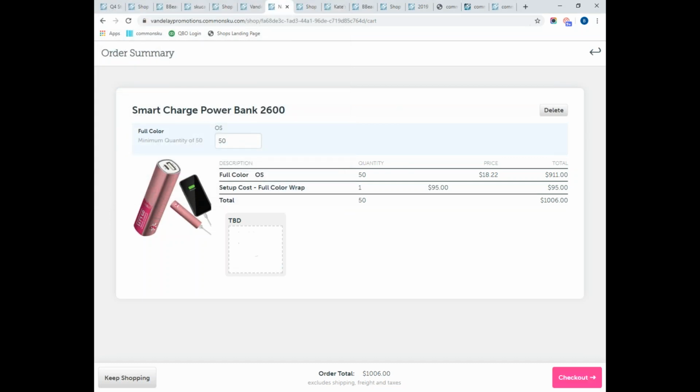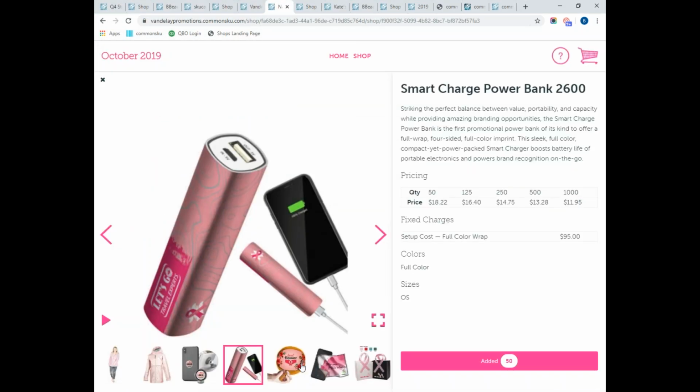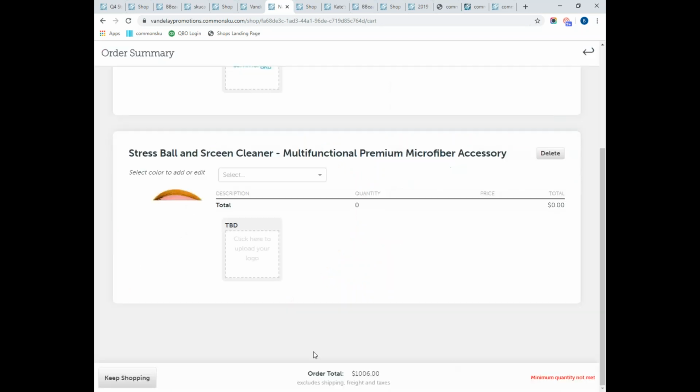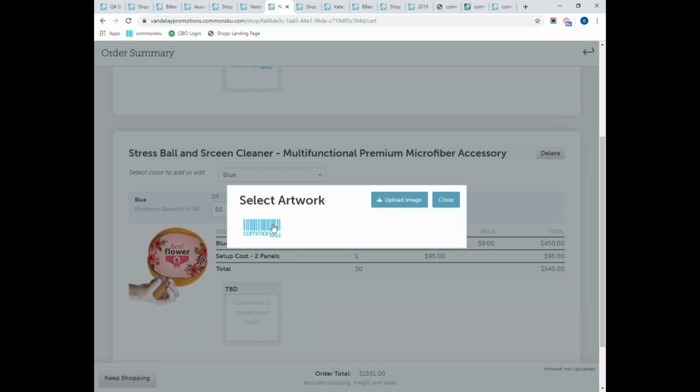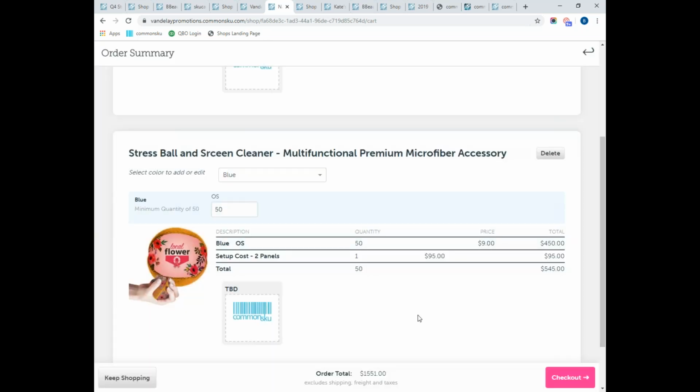Now, once they get that loaded, they can continue to shop. And if they want to add it to products moving forward, just so you are aware, it is going to be saved for their reference. So they can continue using the same image. They can upload a new one, that's up to them.